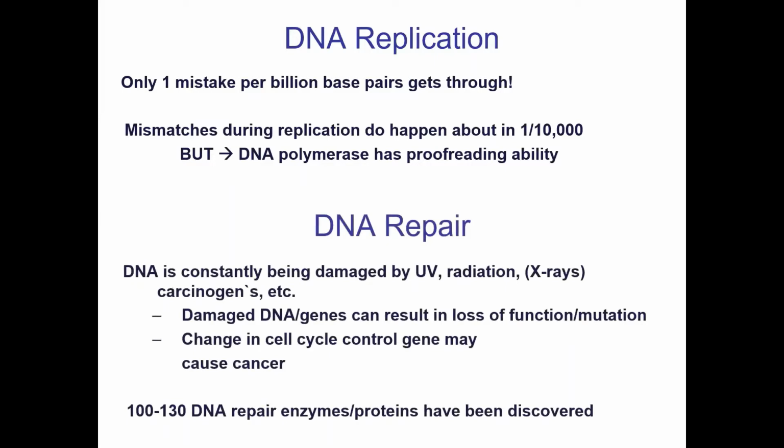Issues do happen. There are all sorts of reasons why DNA may need to be repaired. We get exposed to radiation, we get exposed to chemical carcinogens. There are all sorts of things happening all the time to our DNA. So it's important that we have a good repair mechanism. In fact, we have multiple repair mechanisms because our DNA is very, very important. There are at least 100 different repair enzymes that have been discovered. I bet that list is like 200 now or more because we're trying to make sure we don't have any issues.